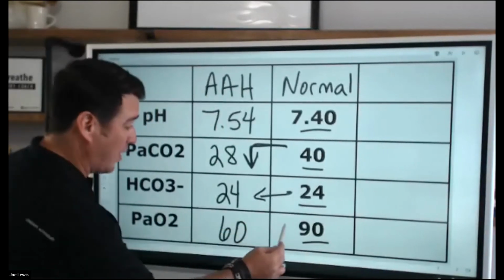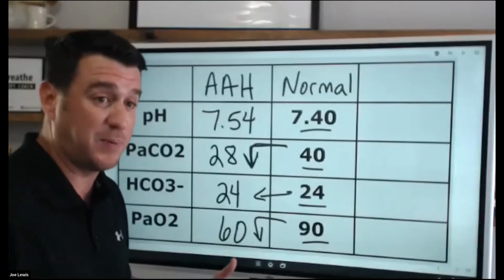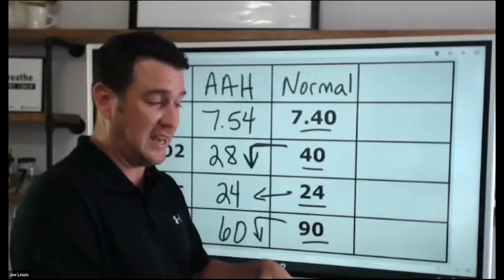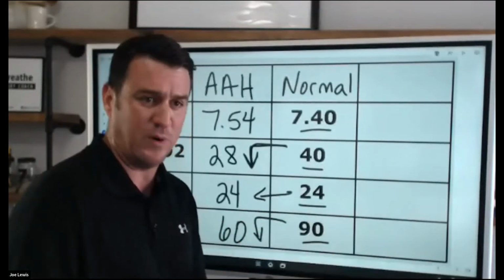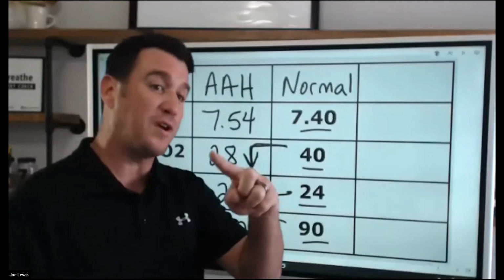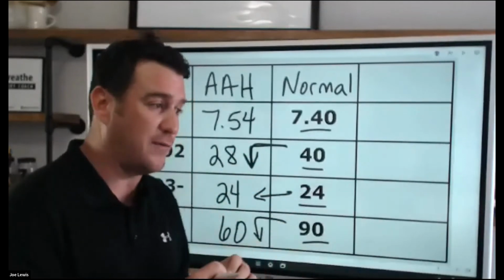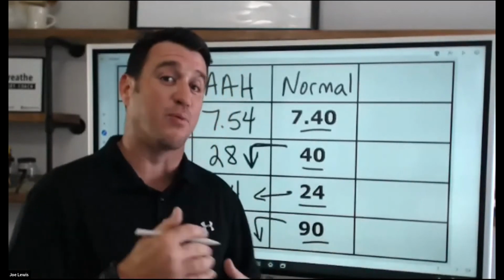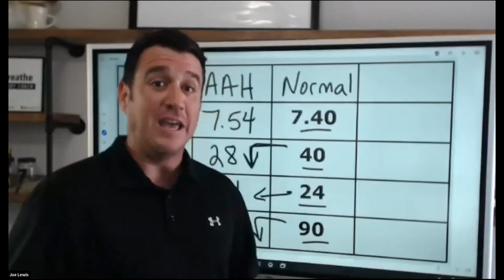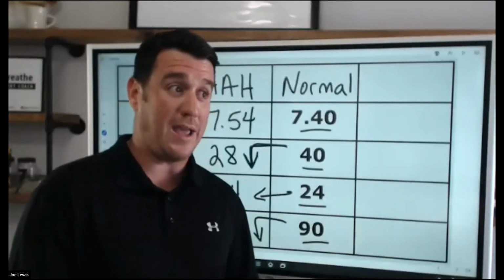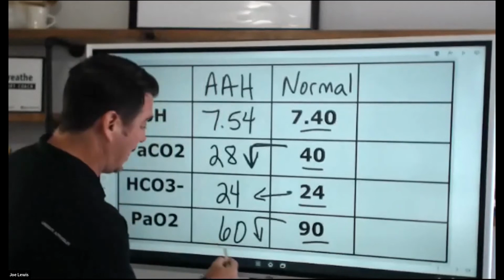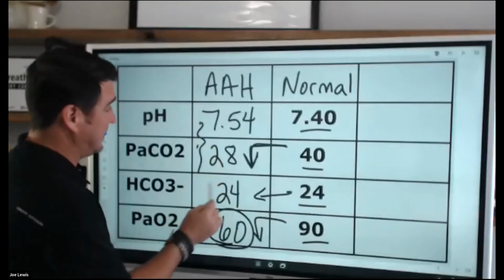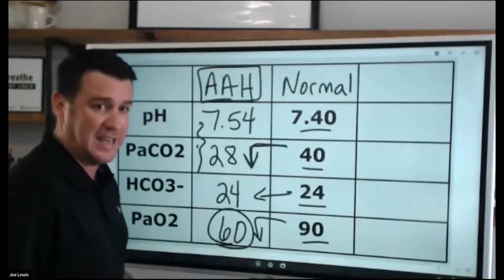So you see where our PaO2 has decreased. Maybe this person is developing a pneumonia and they have a shunt now present and they are becoming hypoxemic. What does that do? Oh, that stimulates those peripheral chemoreceptors that operate off of the need for oxygen. It stimulates those. And they say, breathe faster, breathe deeper, increase minute ventilation. Why? Because we need more oxygen. And because of that, we see this alveolar hyperventilation that happens.